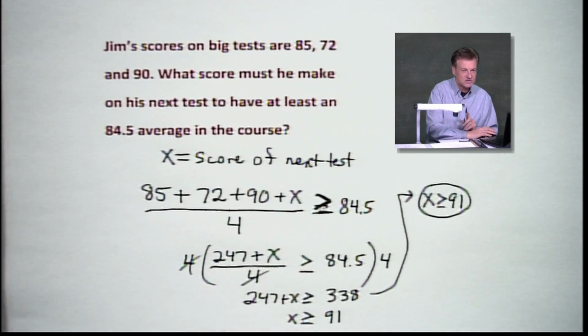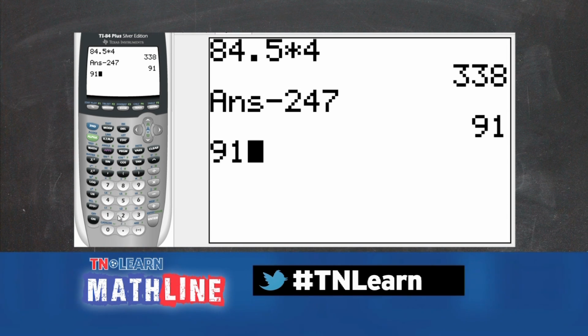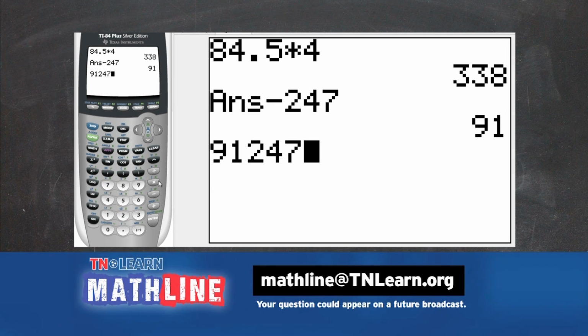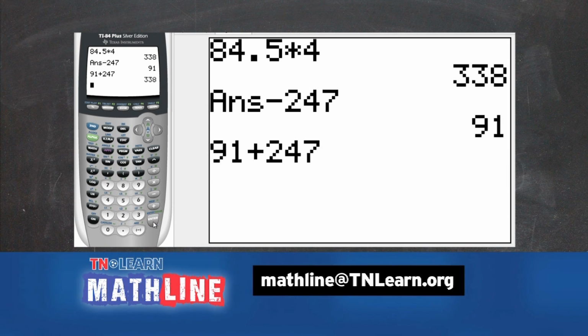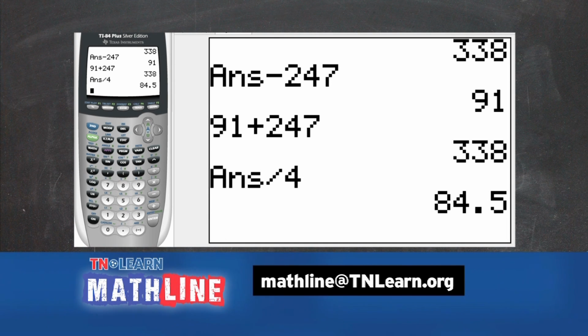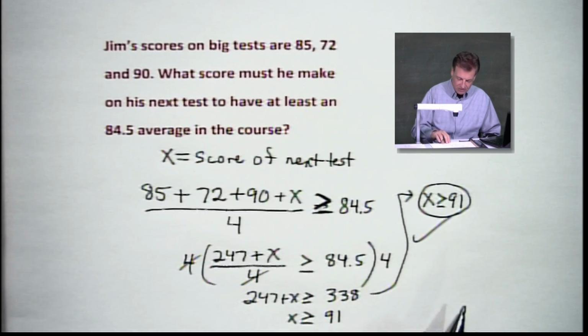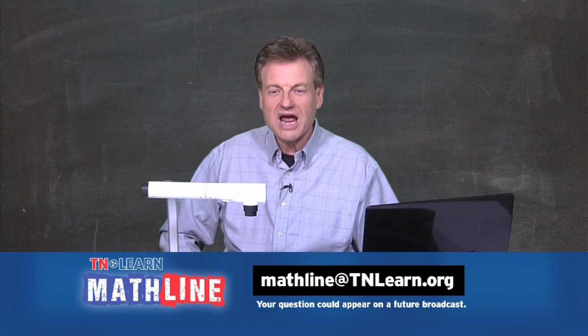So you know what? We're going to test real quick. We've got just enough time to check this. So let's see. Take 91. We already know the other numbers added up to 247. No need to redo that again. And it might help if we put a plus in there. How about it? Let's try that. 91 plus 247. All right, we've got 338. Let's divide that by 4. Let's see if I can get a 84.5. Voila! He got a B. And everybody's happy and they rejoice and all those good things. So it does check back through. Easy checking on that. Just simply go back through, add those 4 together, and see where you averaged out.